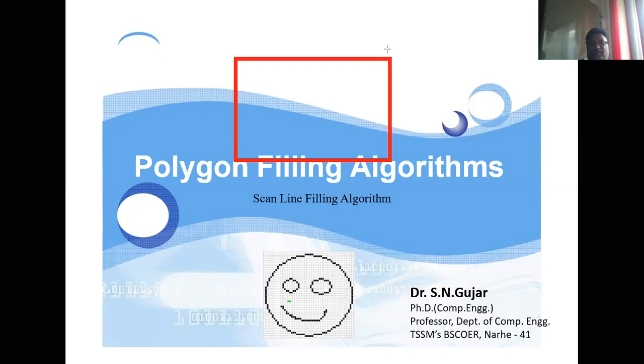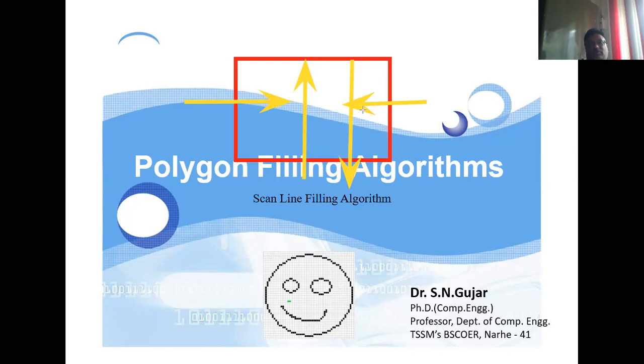Means what? My scan direction may be top to bottom or bottom to top. Suppose I put this bottom to top, so this is my first direction. Second, top to bottom is my second direction. Then left to right and right to left, so that you can scan the lines. Here we are going to discuss top to bottom, or you may go bottom to top.